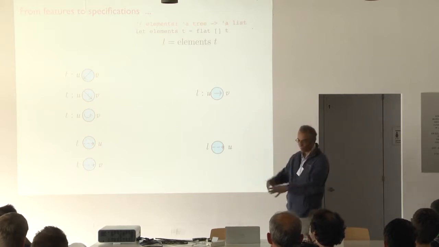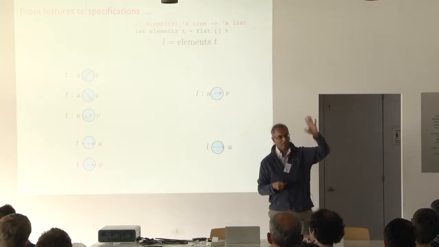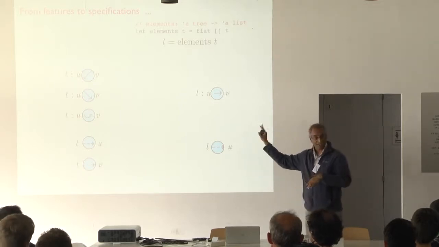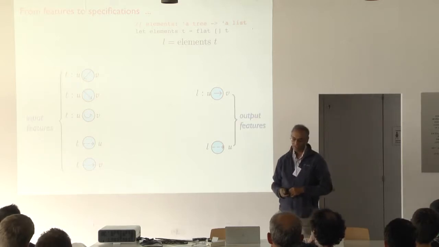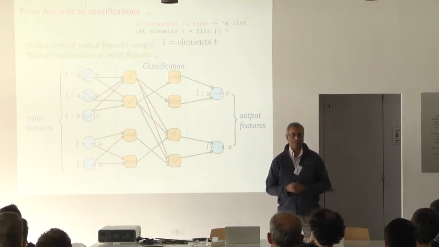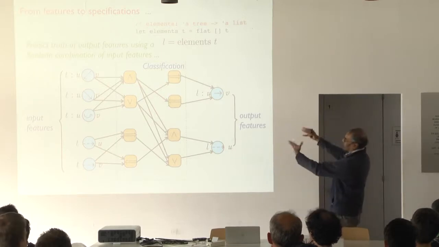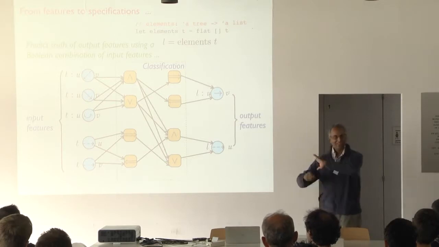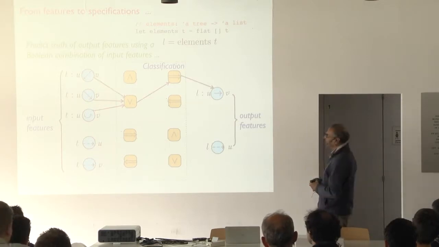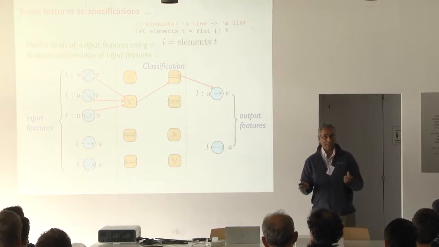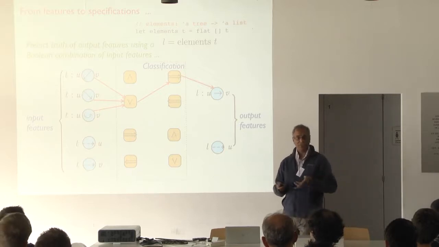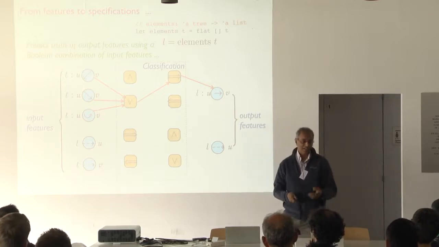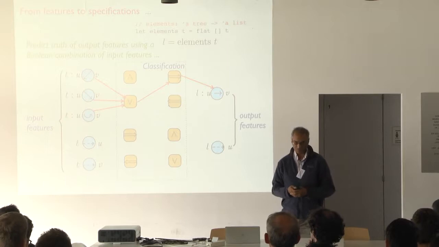And so I can lay out all of these predicates on one side, which is my inputs. And I can lay out the predicates that correspond to the output data type. And then the goal here is to figure out a classifier, right? So now I've got a whole bunch of different choices. And so the learning question is, can I cull out, given this large set of possibilities, something that looks much smaller? And if I could do it, then we've done something which essentially extrapolates from what the programmer would have ordinarily done just by testing into something that could actually be used for verification.